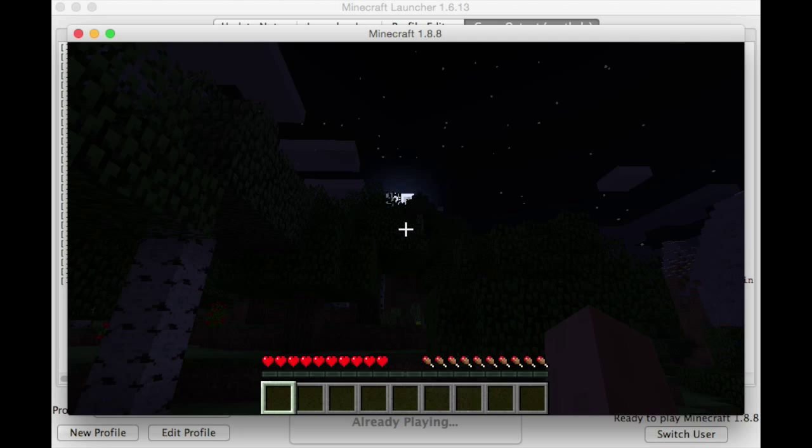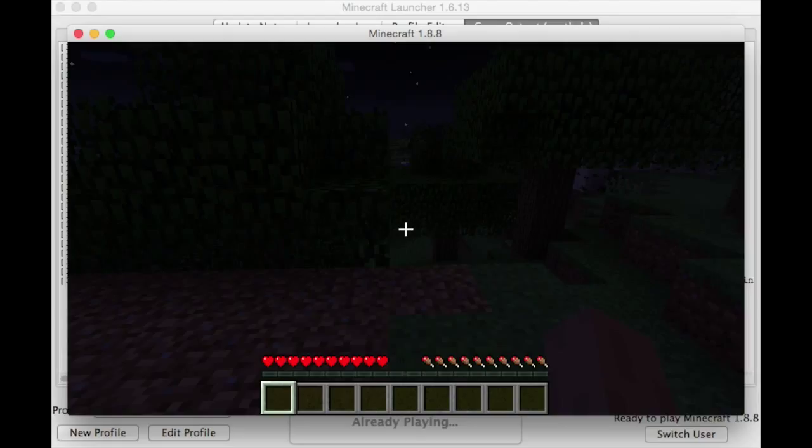So go ahead and explore. And if you die, just go ahead and respawn. You can either explore for the full 7 minutes, so pause the video, or when you come back, I'll tell you a little game command that you can use so that you can make it daytime again, since we allow cheats. So if you want to pause and explore, go ahead, and when you're ready, come back.